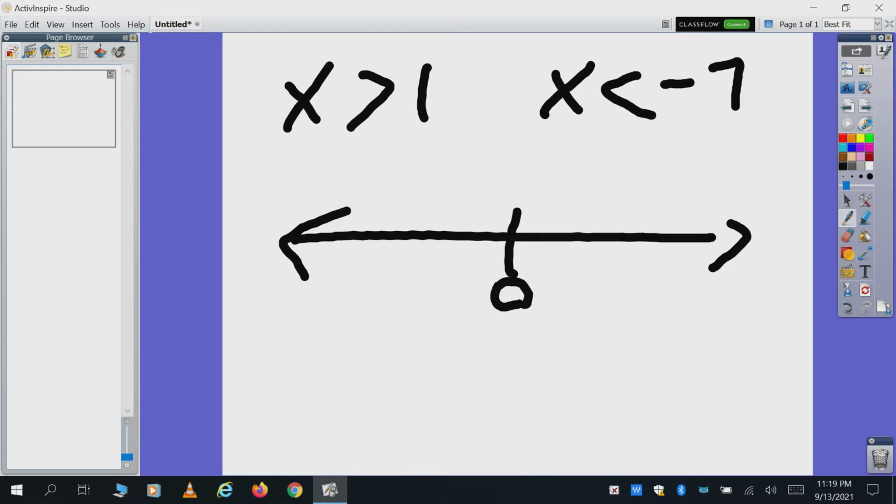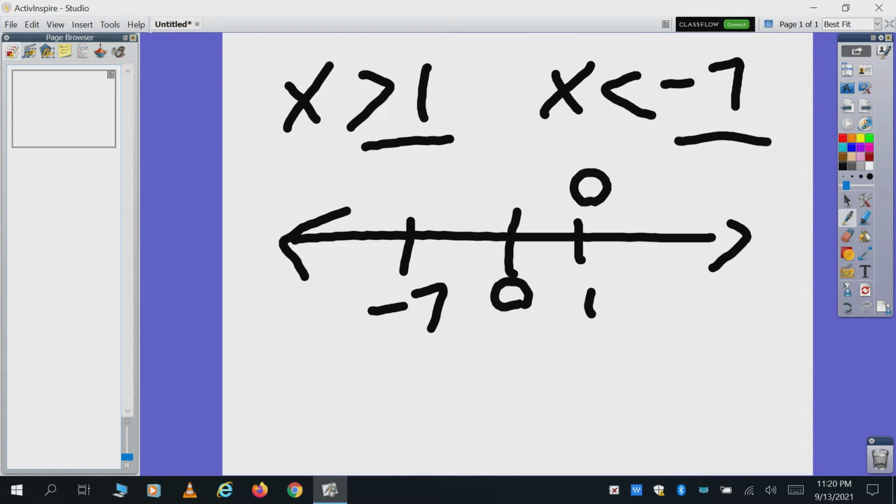I'm going to put my zero in the center. Whenever you're doing your line graphs, you don't have to get very specific. You don't have to put like 20 different lines. As long as you show me your three main points, so meaning your 1, your negative 7, and your 0, I'm okay with that. I don't need any more lines on it. As long as I can tell where you're going and what you're doing, that should be good. So I'm going to put a 1, and also I'm going to put a negative 7 right here.